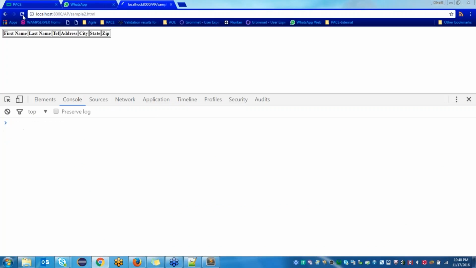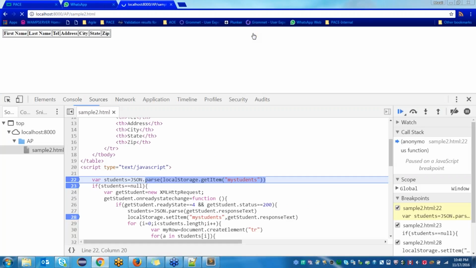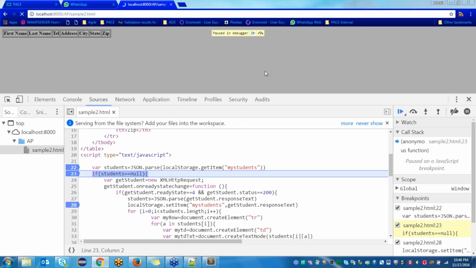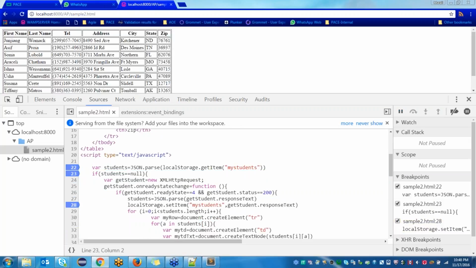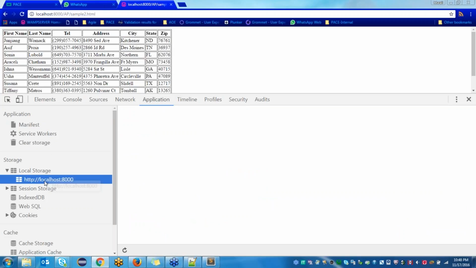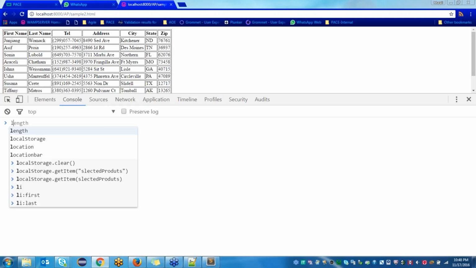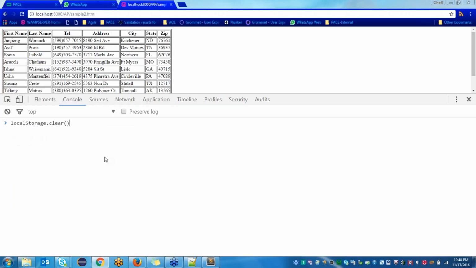And if I run this application, once again it will come to the Ajax place, it will fetch the data, it will come to line number 28. I think it got it from local, it seems. Application, local storage, yes, local storage is there. localStorage.clear.